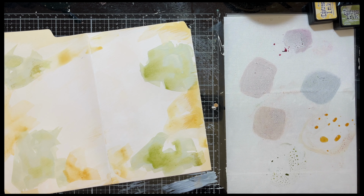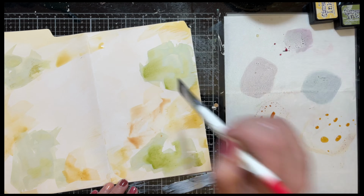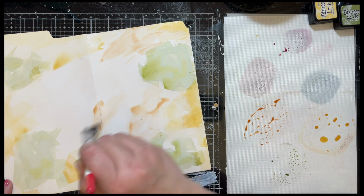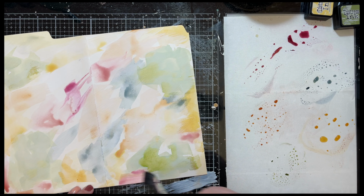All right. How about some tea dye? Oh, I already have it on there. Duh. I just need to wet it. Tea dye kind of surprised me. I didn't think it would match the orangey color, but it's perfect. And that's blue. Oops, I want that. Put new green.